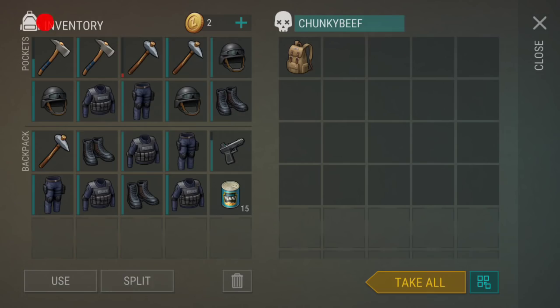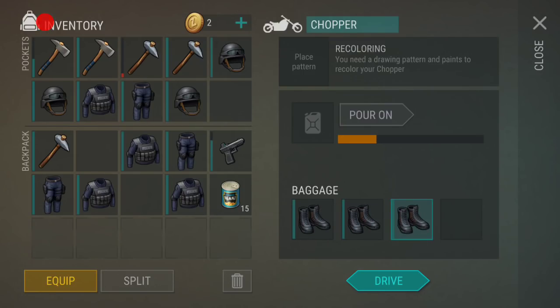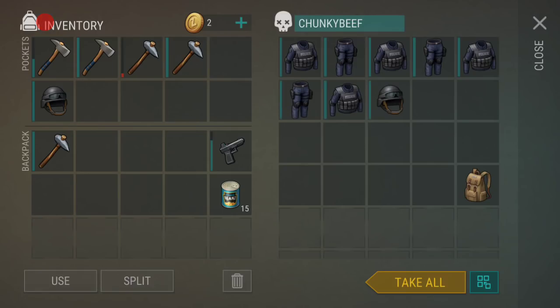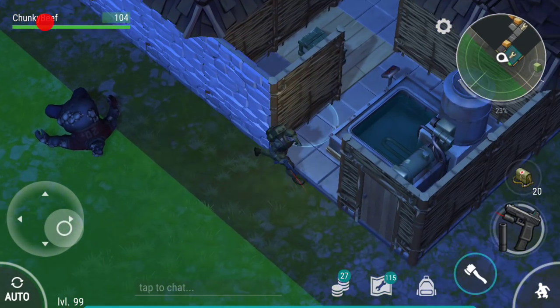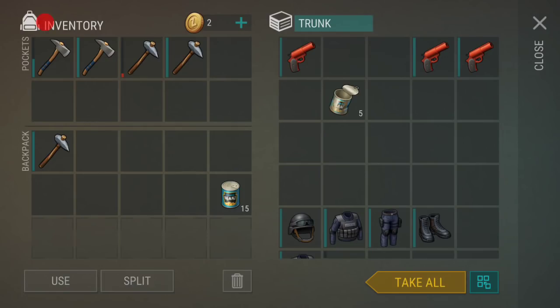And I gotta make some tough choices here. Let's first off load up the chopper. We'll take some boots and a helmet. I'll put the rest in here. Put you down there. Okay. Put the gun there. And let's take the guns.